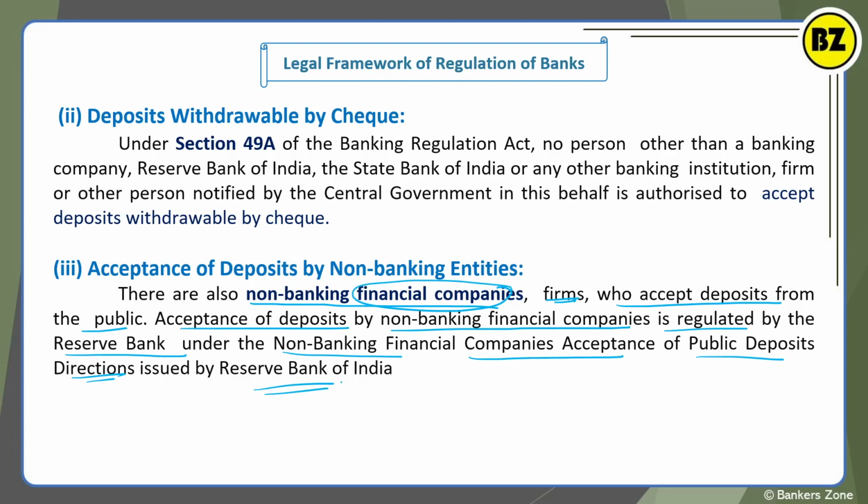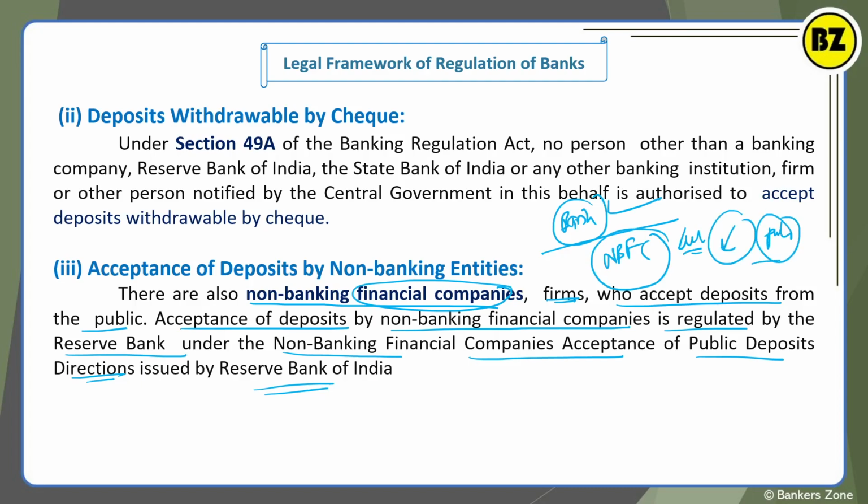So you understand here, banks are allowed to accept deposits. Apart from that, there are different NBFCs which can also accept deposits from the public. But you have to note here, it is not withdrawable by cheque. The deposit of an NBFC is not withdrawable by cheque. The NBFC cannot provide you the cheque. The cheque facility is important, and the cheque facility is only available in banks under section 49A.